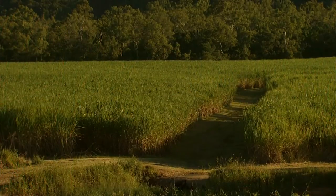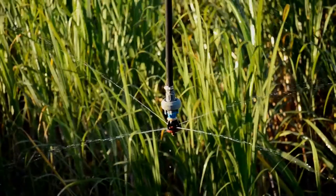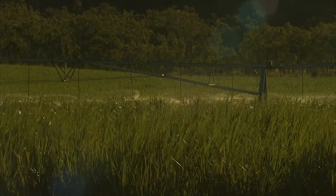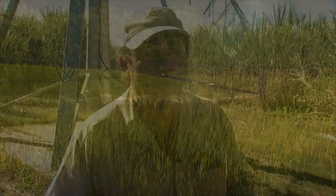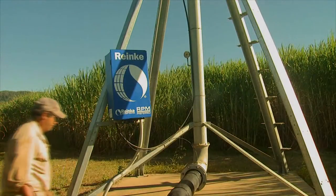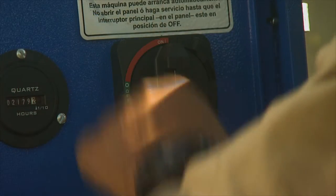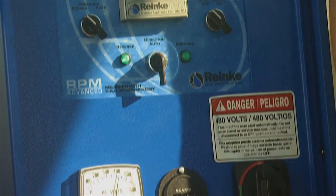We're pumping up 25 metres head on top of the operating pressure of the high-pressure gun, so it was quite an expensive operation and a lot of labour as well to shift the irrigators, to lay fluming on top of the ground and move the machines around. We really wanted to get the potential of the soil, all its cropping potential, and we didn't want to limit it through the lack of water. With a centre pivot machine operating on this country, we can give it regular top-ups because it only holds about 60 or 70 mils of water in its worst situation and probably about 90 mils in its best situation. With this machine we can basically optimise the growth of that particular crop. Imported from Nebraska in the United States, the Ranke Sugar Gator system is being modified to suit the specific demands of Joe's farm, and in the process it's delivering both improved energy efficiency and water savings.